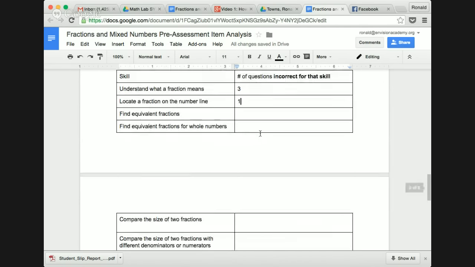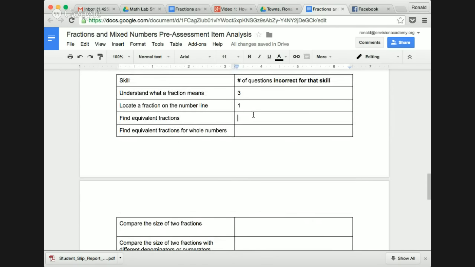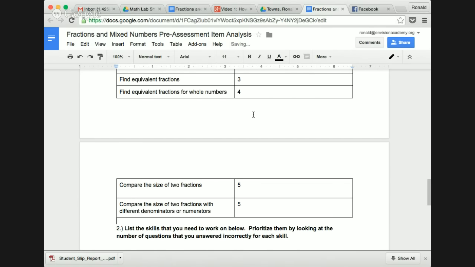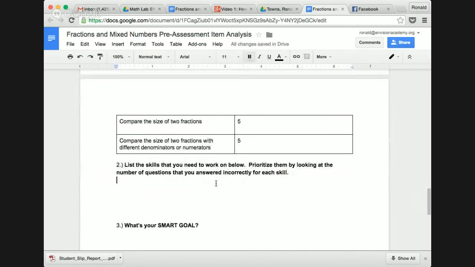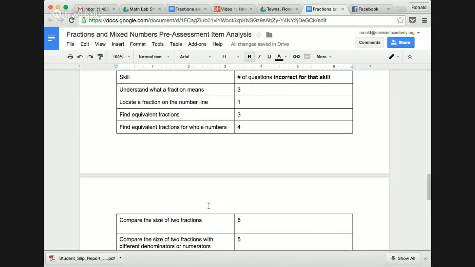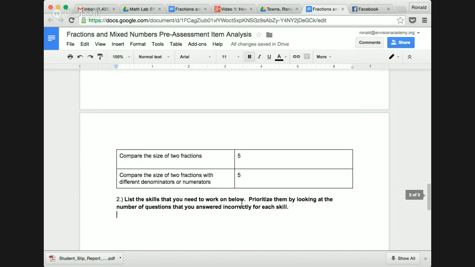Let's say that after I finish this, let's say that these are my results, right? What I'm gonna do in question 2 is it says list the skills that you need to work on below. The thing is, I see all of these I could use some work on because I got questions incorrect on each of these skills.